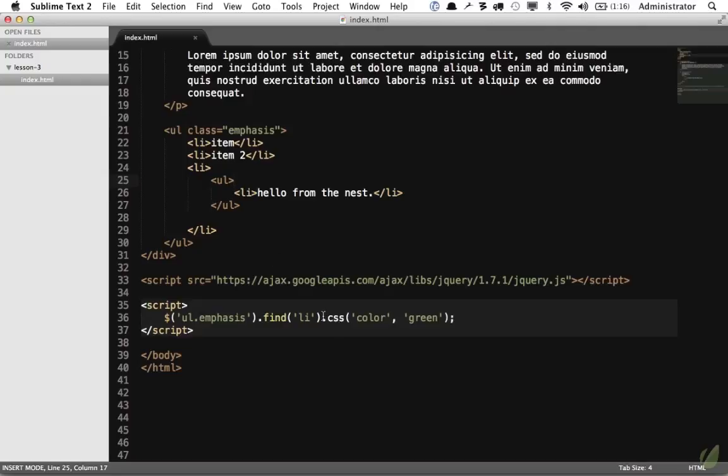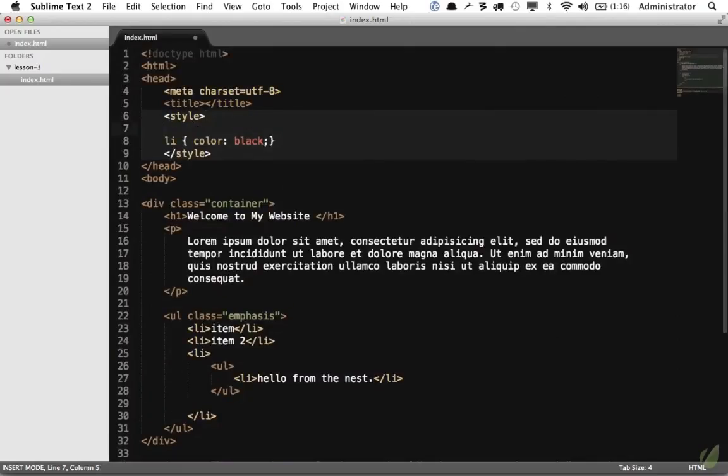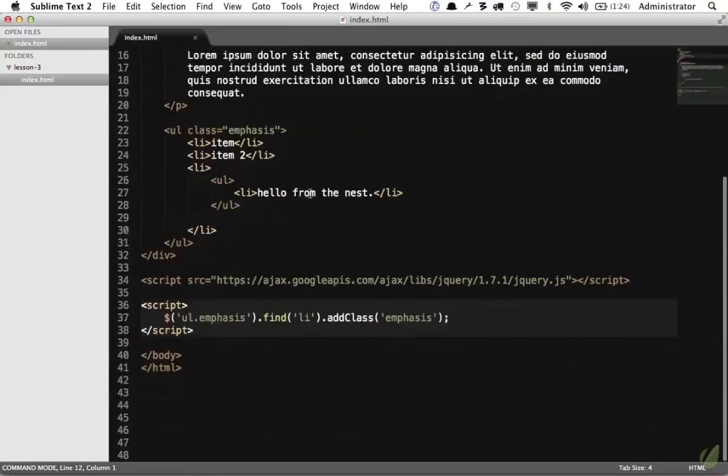For example, we found all list items. Let's adjust that, and we only want to grab the first list item. And this time, rather than adding the CSS, we're going to add a class of emphasis once again. Come back, let's add that class in, like so. And now when I come back down, I've already taught you that we can do it with CSS, first child.